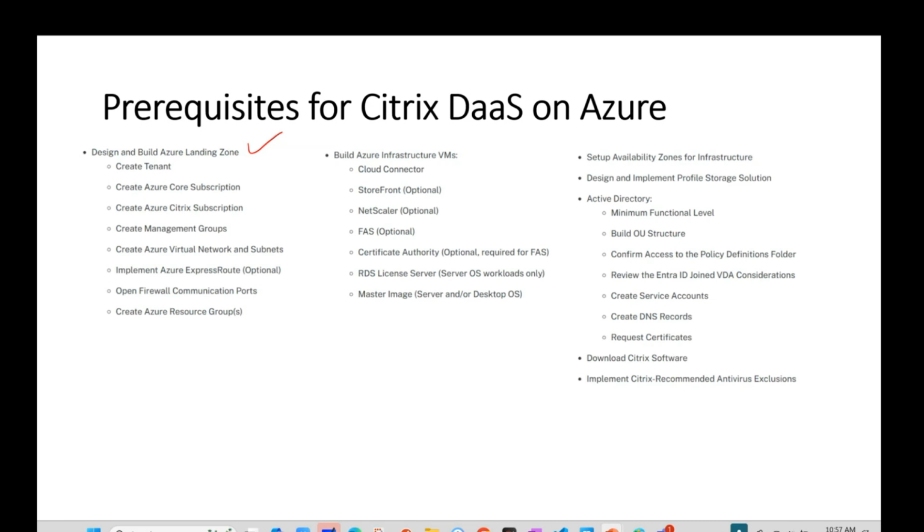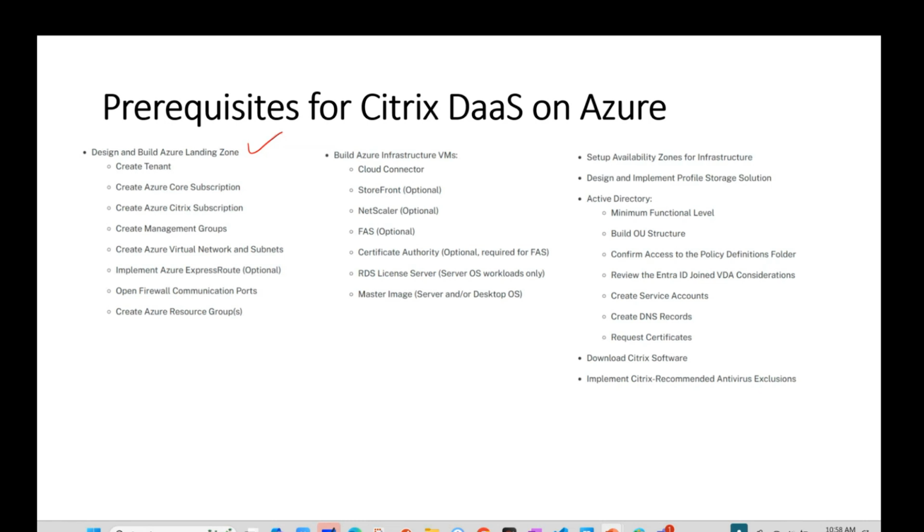So that's where the Azure Landing Zone comes in. It is nothing but a set of principles you have to follow when you are deploying a highly scalable infrastructure in Azure. For example, if you wanted to build a Citrix workload on Microsoft Azure, then first you need to define a landing zone. Most companies will already have a landing zone if they are already in Microsoft Azure. But if it's new for them, then you have to build a landing zone. Landing zone is nothing but where you are segregating your workload.